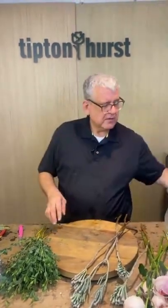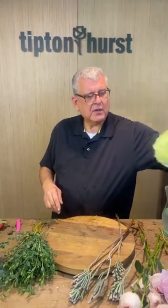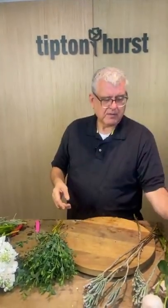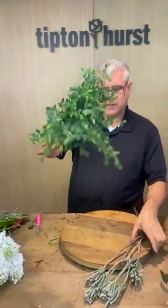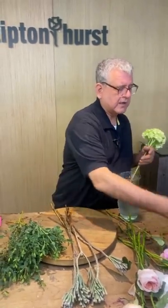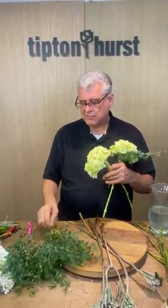So let's get started. We're going to have pink ranunculus, white lisianthus, two lime green hydrangeas. We have different shades of peonies — we have white, we have a blush pink, and then we have what we call bubblegum pink. And then we're actually going to use some Juliette roses, and a little bit of parmifolia. So we always start out basically with two of our hydrangeas, crisscross those in my hand, and put a little bit of our parmifolia there.